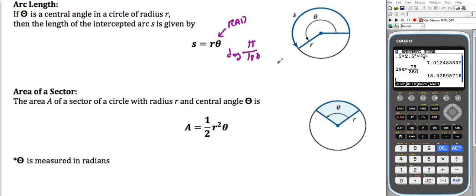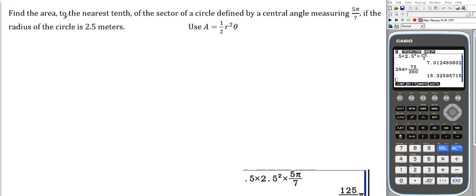We're going to show you, or remind you of, the geometry way of doing it. Area of the circle, again, this is in radians, all right? So we're going to have 1/2, remember, r squared, and then we're going to multiply it by the radians. So let's go ahead and take a look at an example here. We're going to find the area, so that's going to be pi r squared, right? Area is pi r squared, we're going to take a percent of that.